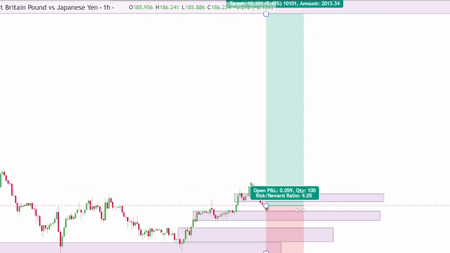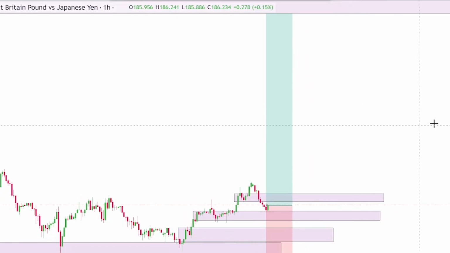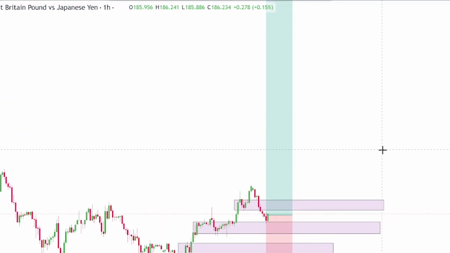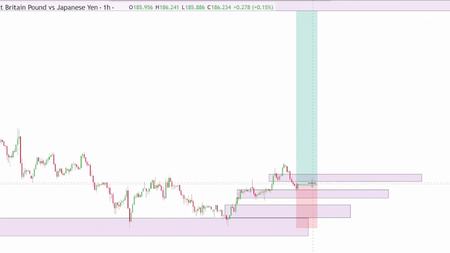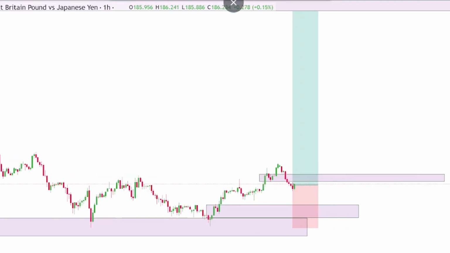Then we are going to be looking for even internal areas to be buying from. Okay, so let's see what happened now. If the market also continues moving from the upside to this area, I'm going to be also looking for a buy. Even if we break above this area and make a retracement from this area, I'm going to also be looking for an entry for a buy. So now we have two areas again to be buying from, anticipating the market to continue moving up. Let's see what happened.